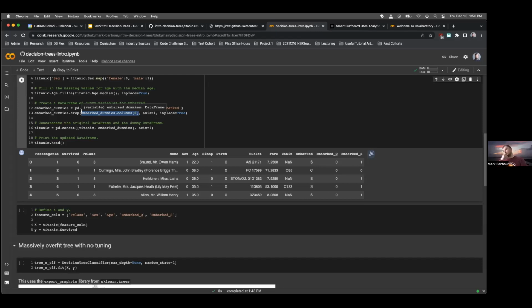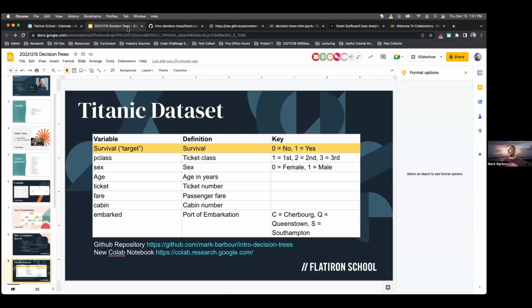Basically, we don't want to have redundant information, right? If we create our dummy variables here, and we have one of 3 possible outcomes, C, Q, or S, we don't need 3 new columns to represent that. We only need 2, because if it's not C or Q, then it has to be S, right? It's going to be one of those things.